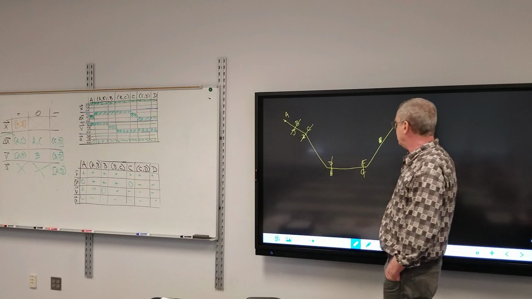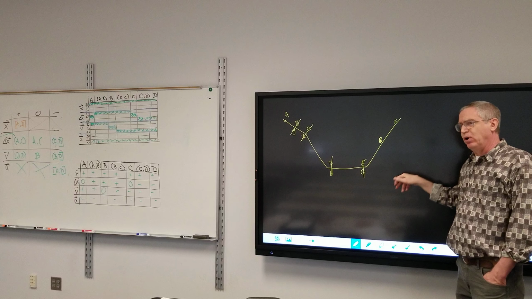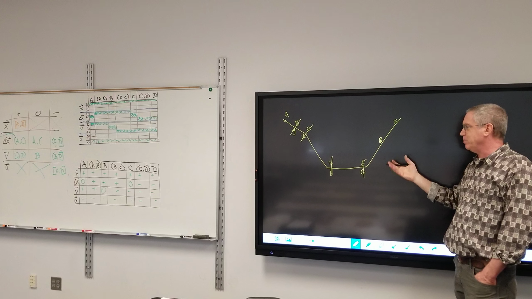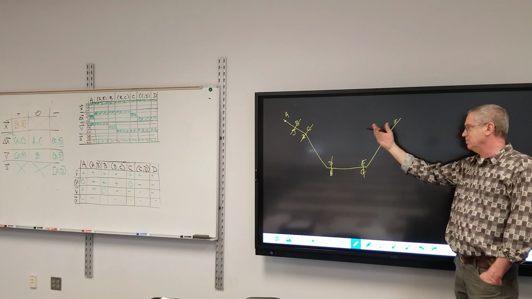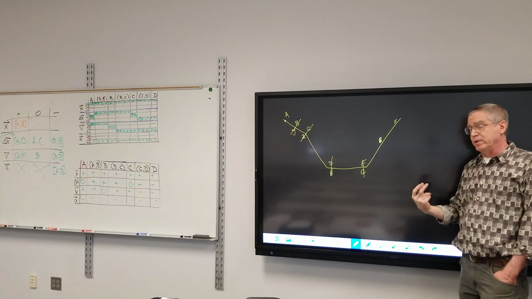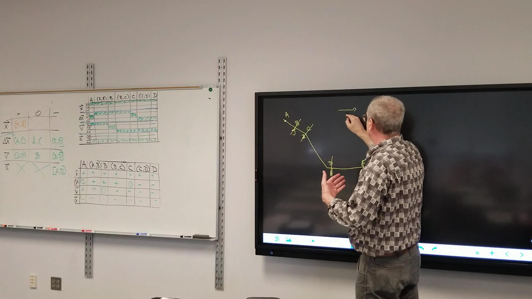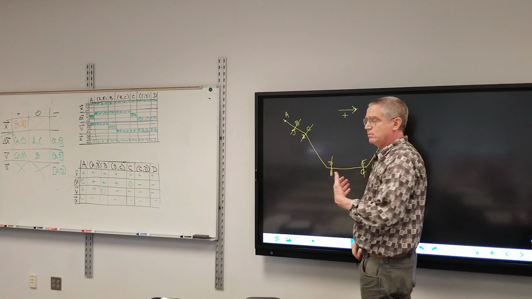D, H, E, G. It is not returning below the line. It's on top of the line, but I need to somehow differentiate motion to the right, motion to the left. This is a two-dimensional problem. I only care about left and right for this one. So I'm just going to make to the right positive, because why not?